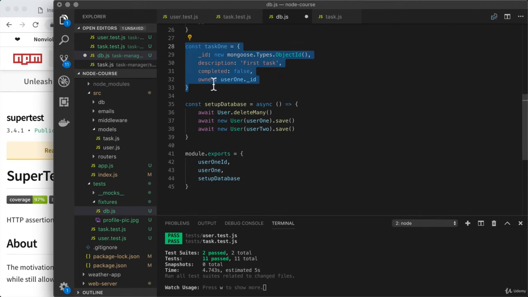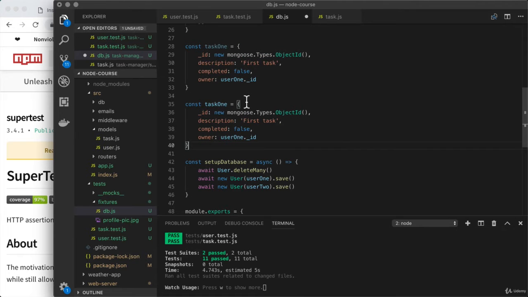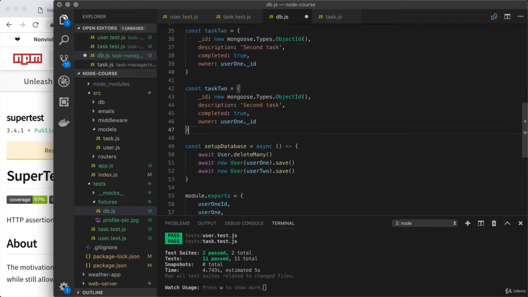Down below, I'm going to copy task1, and I'm going to convert that over to task2. I still want to generate my ID, and I'll change the description to something like second task. And for this one, I'll set it to be true in terms of its completed value, and I'll leave this one for user1. Now we'll create just one more by duplicating this object a second time.